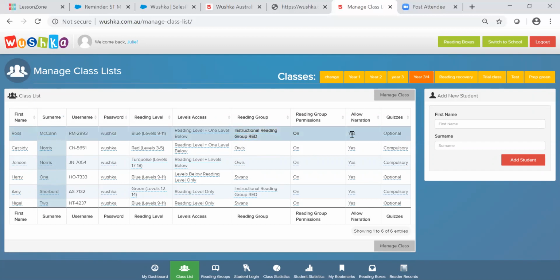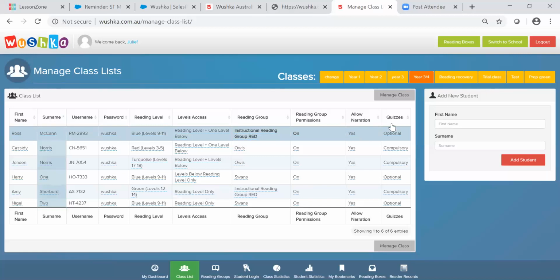Now, the next column is a narration. It automatically defaults to yes, but they have to press play for the audio to start. It is a read-along narration, which is really good for the younger kids at home. And it highlights very slowly each word, so they read along. As the levels get higher, it will go faster, highlight a sentence, and then higher again, and highlight a whole paragraph.